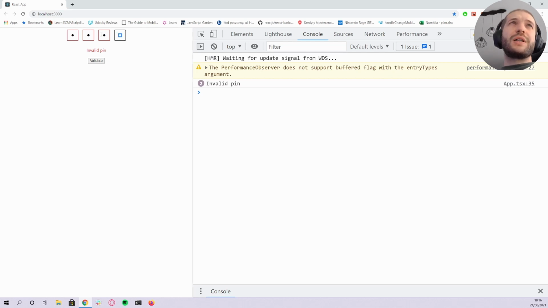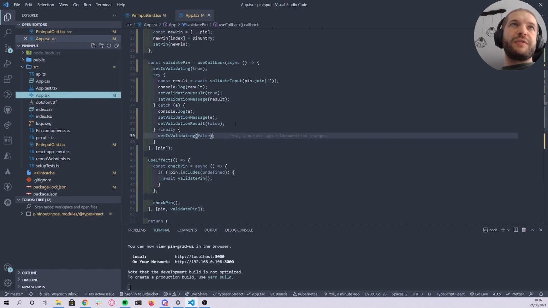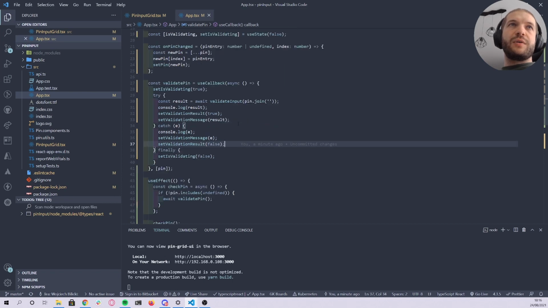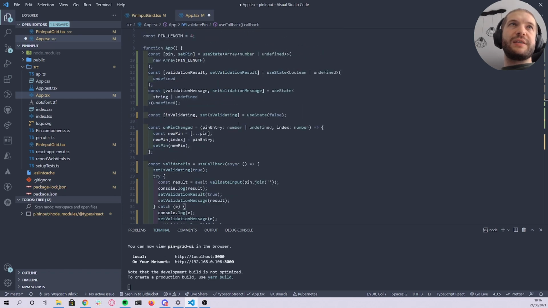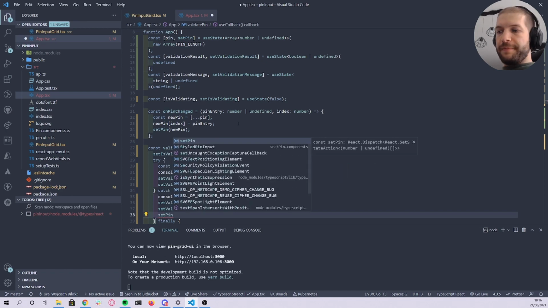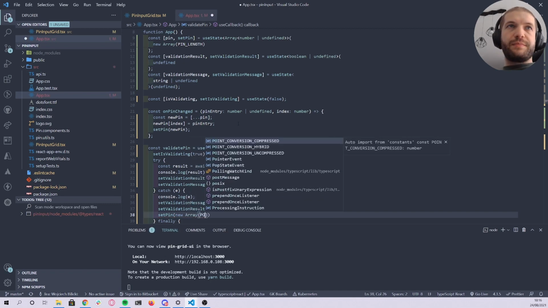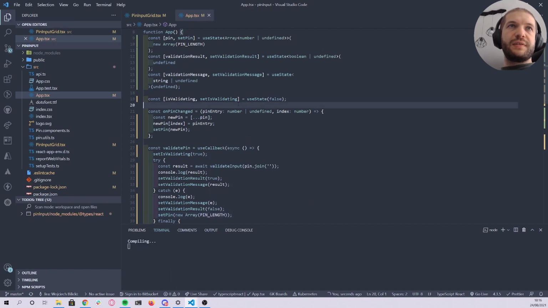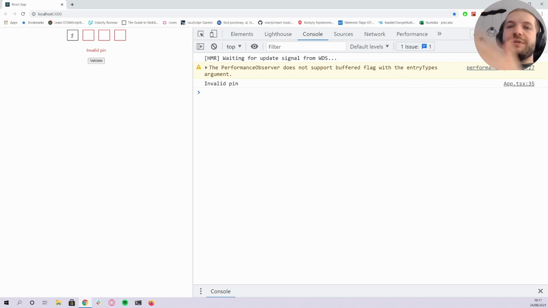What we could do also is to clear the values after the validation. So let's see. This should be here, if there's an error, right? We can reset the array and set pin to be new Array of pin length. That should make sense. Okay, let's try this again. 1, 2, 3, 4. It should be incorrect, it should be empty, and the focus is back into the first place.